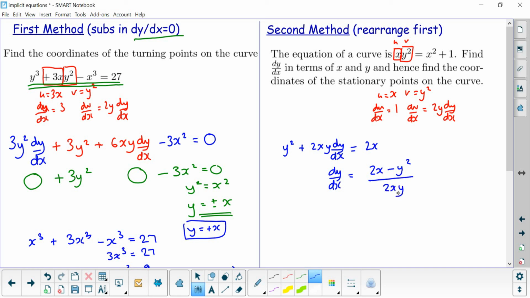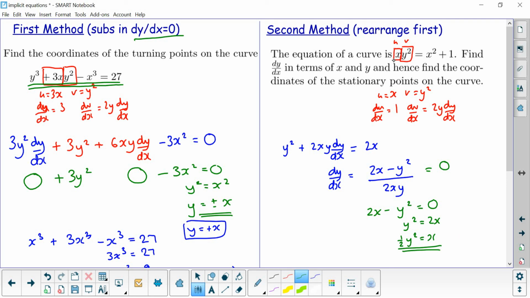Okay, now that's the first bit, and then we know that stationary points occur when this is 0. So we know that the numerator has to be 0 for that to happen. And so we get this relationship, y squared is 2x. Now obviously it's going to be easier to not square root. So I'm going to have a half y squared is x. So wherever we see an x, we can replace it with half y squared. This has to be true for stationary points.